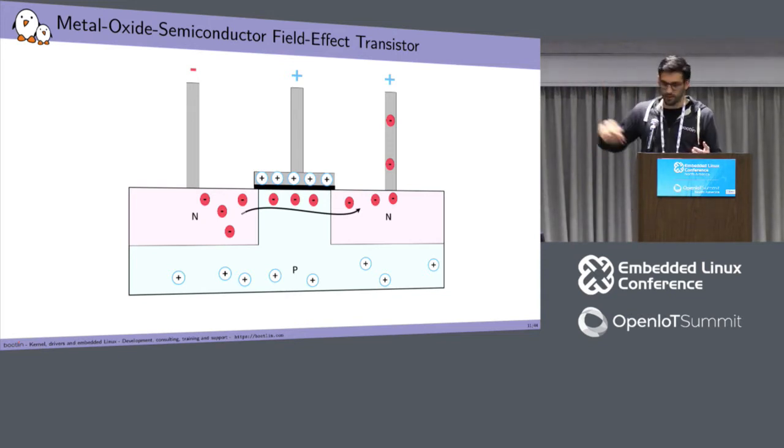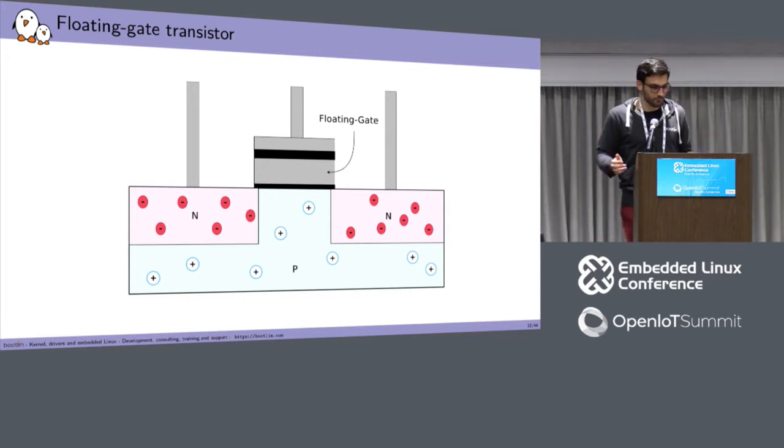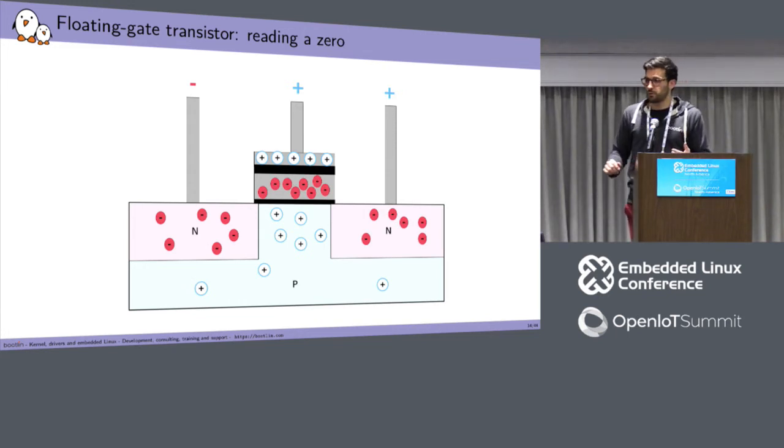This is the basic of transistor, but we'll agree that you cannot store data with that. That's why people added an extra floating gate. This extra floating gate is surrounded by an insulator, still the same oxide. If you do the same thing as before, I mean applying a voltage across the external legs and also a positive voltage on the gate, you will still have your thin channel of electrons moving from one N side to the other. However, if you have a lot of electrons in the floating gate, you will have a big amount of negative charges that will attract the holes from the P substrate and kind of create a big positive barrier that electrons could not jump over anymore. And this way, you actually have a zero because you don't have any current anymore through the MOSFET, through the transistor.